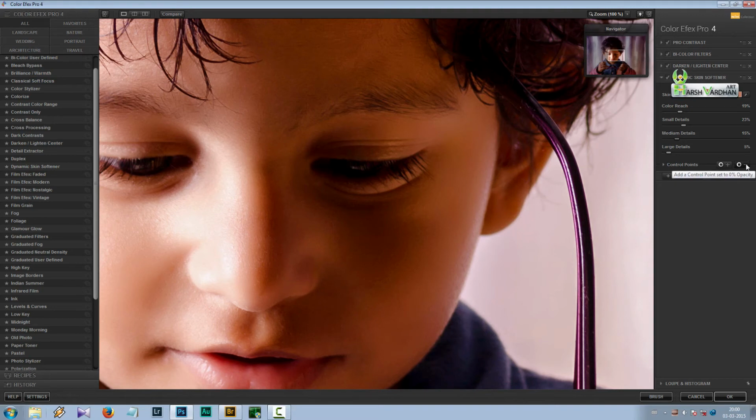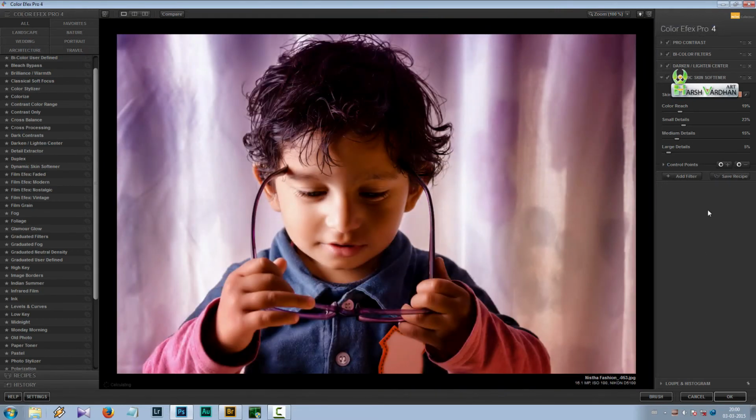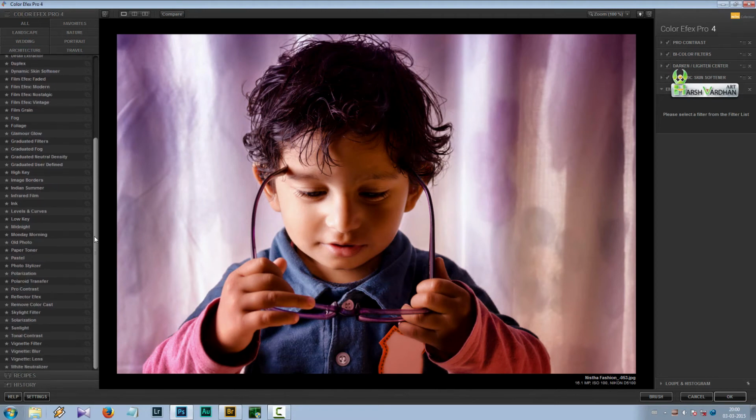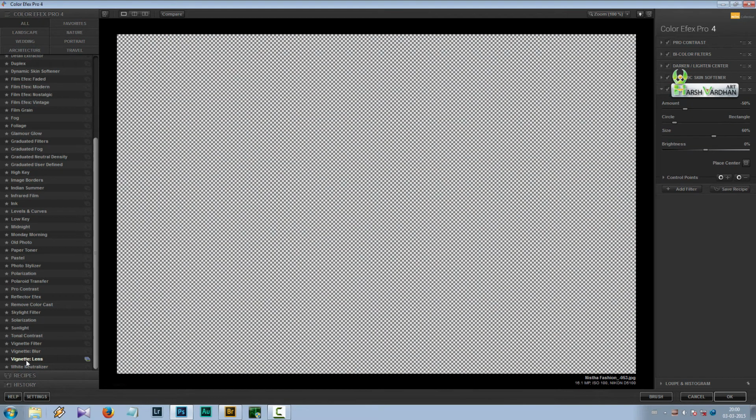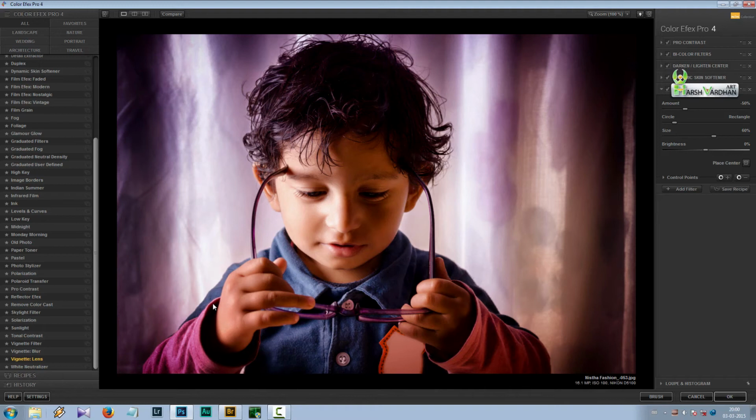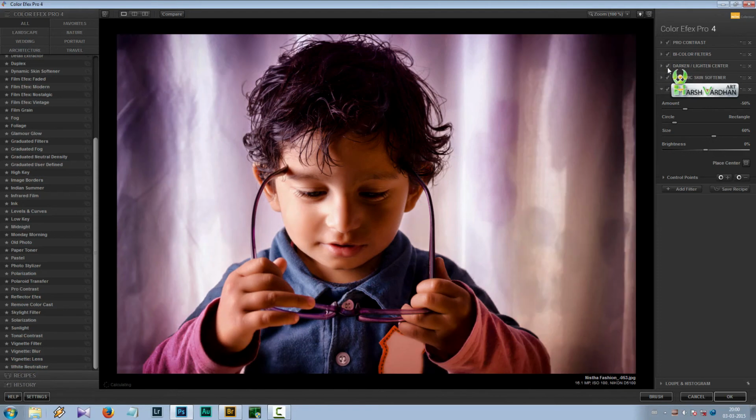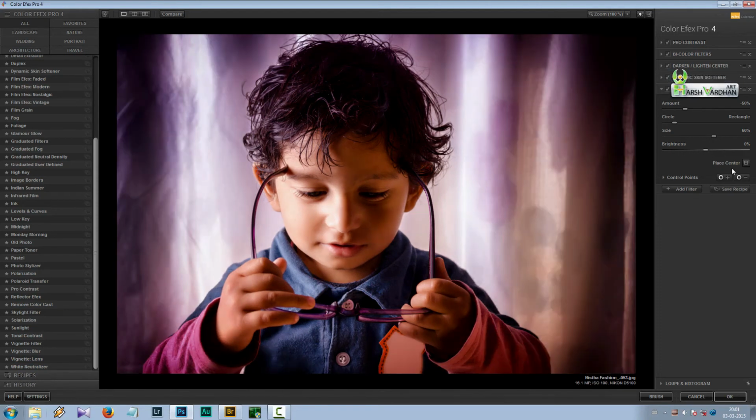Alright, zoom it back. Next, another add filter, and this is the final effect. So we'll use the Lens Vignette. Just click it here, and it also does a vignette, but it has some more effect. Earlier, Darken Lighten Center was not giving us enough dark edges, but this gives us more. So again we have the same options. We can just click place center and place it, or if you want you can click it here, so that we get this part of the area also.